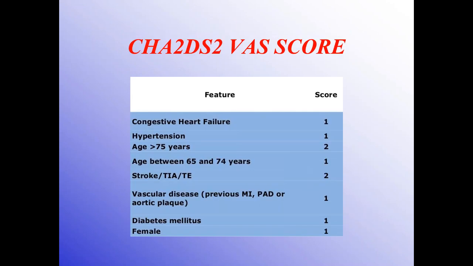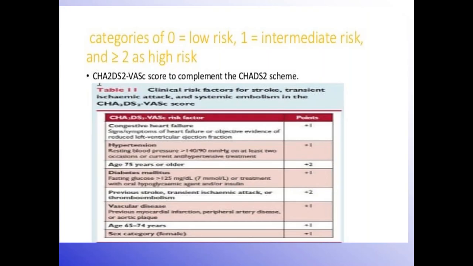Before starting an anticoagulation, the most important thing to see is the CHA2DS2 score. How does this CHA2DS2 score help? This helps us determine the chances of a thrombotic event occurring with the help of the previous history and other particular scoring: congestive heart failure, hypertension, age, previous stroke, diabetes, or female sex. Now, how does it help? This is actually a modified score. With the help of the score, you can know whether, how and when to start your anticoagulation.